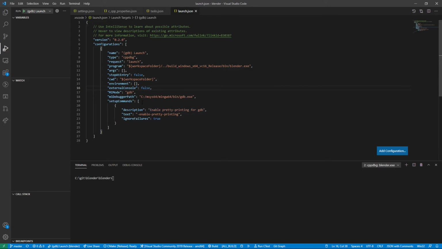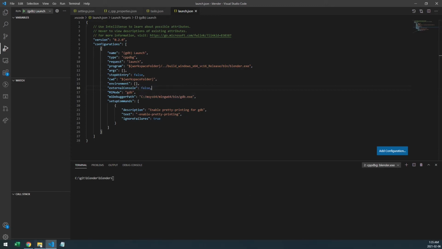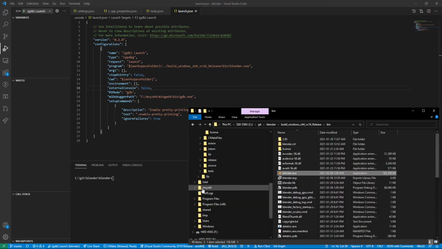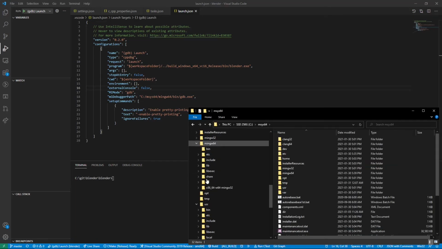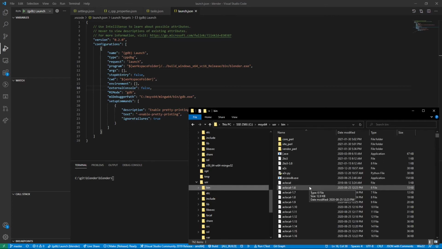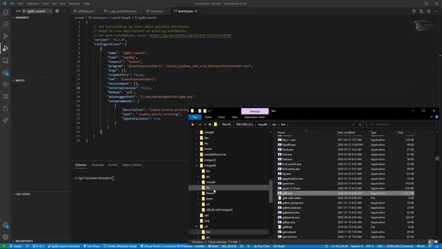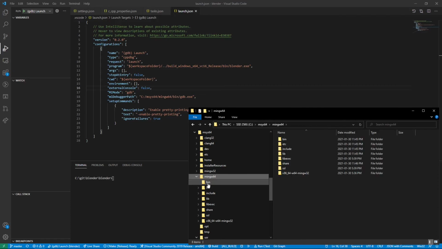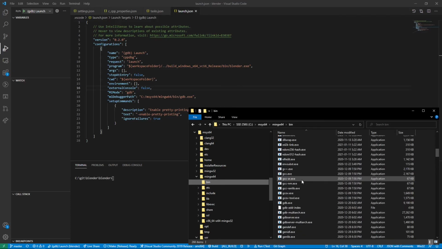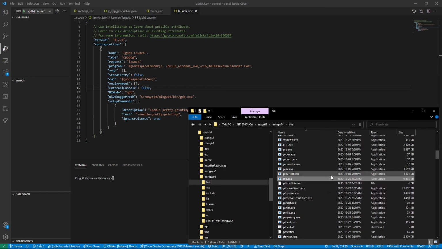You can notice this path, MSYS64, MinGW64, bin, GDB. If we go to MSYS64 here, you have to notice that usr bin also has GDB, but this may not work. So you have to use this bin here, the gdb.exe file.